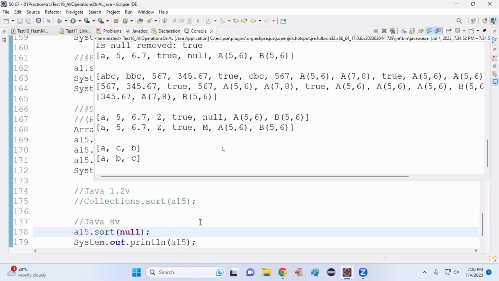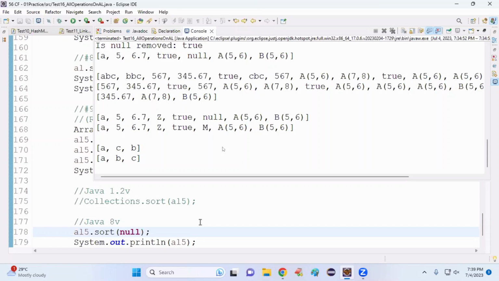The third problem is torturing people: when an object is found and when it is not found. Why are string objects found? Why are my objects not found? Why are objects removed? Why are my objects not removed? That is where the magic of the equals method comes in. String object data is displayed. Why is my object data not displayed? Where is the magic? The toString method. If you override the equals method and toString method in your class, your class will also act the same as the String class and wrapper classes.